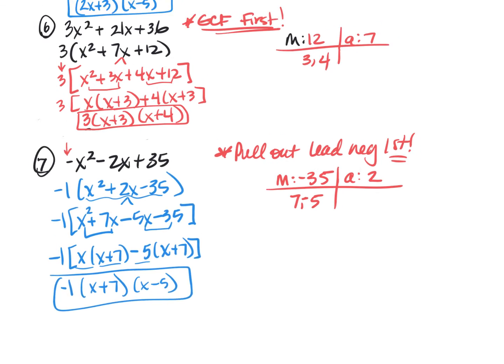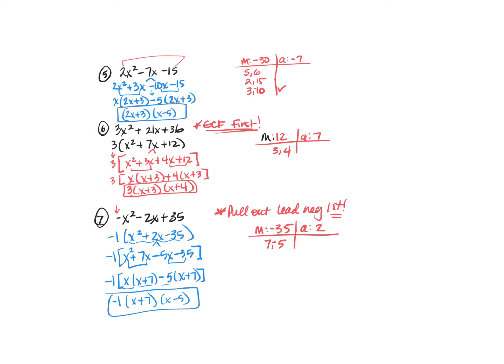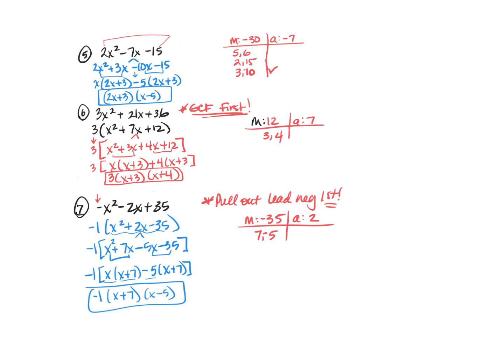So these last few, I gave you a couple different ones to mess with, noticing you can still just take a GCF out first, and you might need to pull out a lead negative. So just keep those things in mind as you are working your questions, and let me know what help you need.